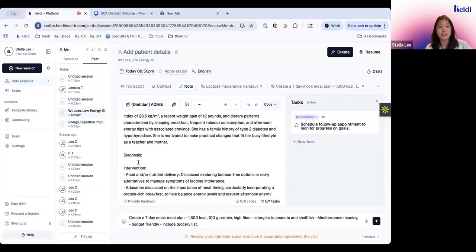So now I'm gonna just talk about how you would do a follow-up session to ensure that continuity. And then after that, I'm gonna go into a few more features, diving deep into some of the features. But this is really just a starting point. You can do a lot more with Heidi. A lot of people start from here to get used to it before they do more advanced use cases. But I just want to showcase everything in the session so you guys can always come back and revisit some of the things I mentioned if you find it helpful.